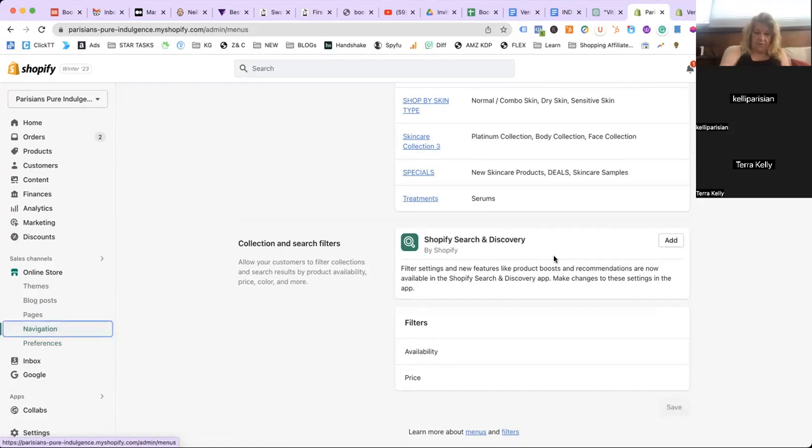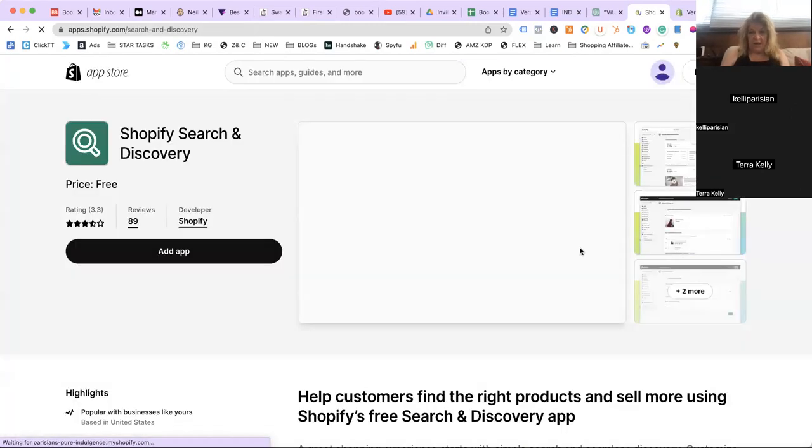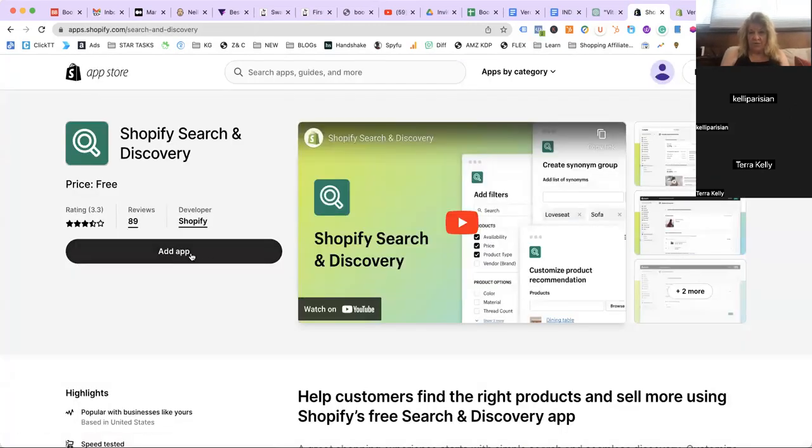Hang on, I need to take a picture of this because I'm going to use this in one of my books. I've already activated it for Donna because I happened to get onto this by accident. We're going to add the Shopify Search and Discovery app.